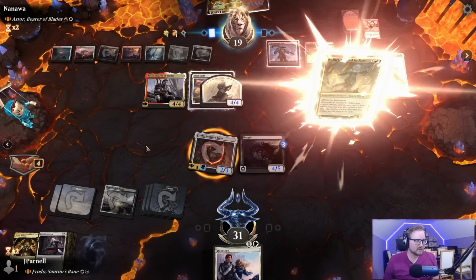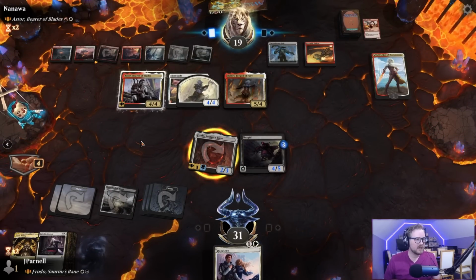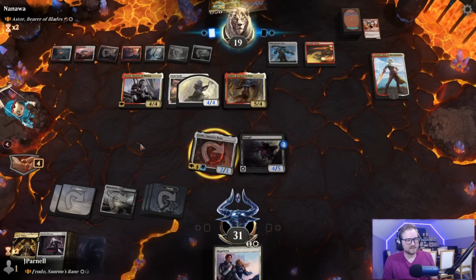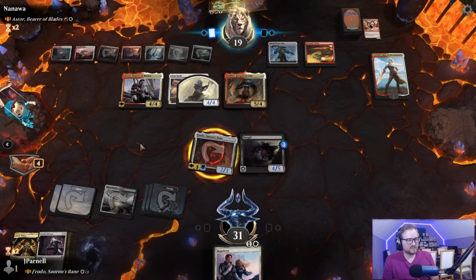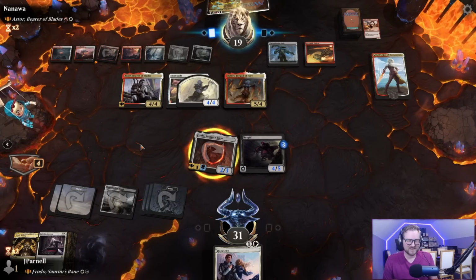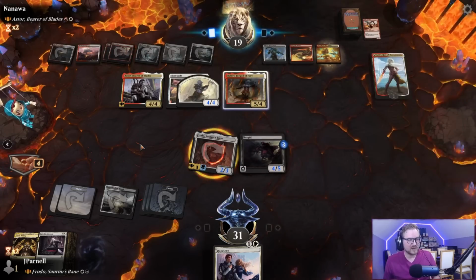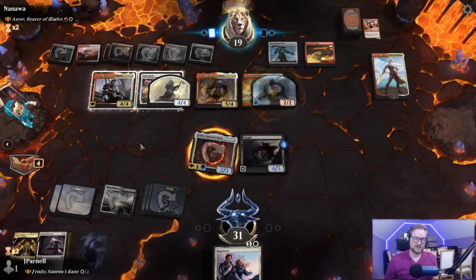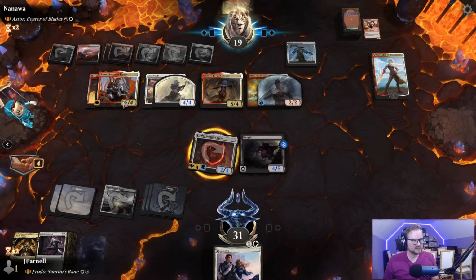Alright, so they got a Nahiri, because they have a Blinkmoth Nexus. They got a Blinkmoth Nexus. So they can't tap that down. And if they try to do a removal spell on our turn, we have Reprieve. Which, I think we're going to get them. I think we're going to one-shot them. Ooh, they tapped their Blinkmoth Nexus. Okay. What's your game here, Chief?